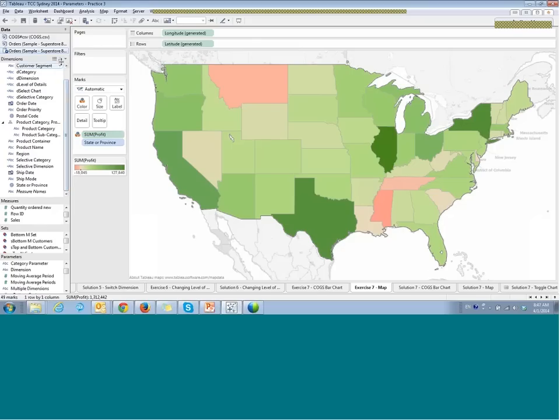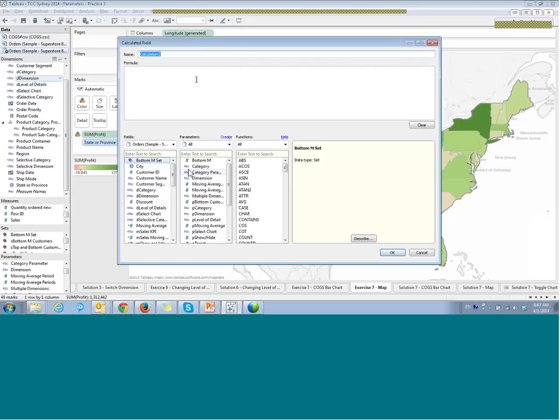So I will now create another calculated field of the same. So this should be the case.